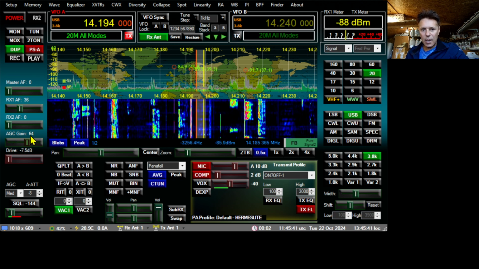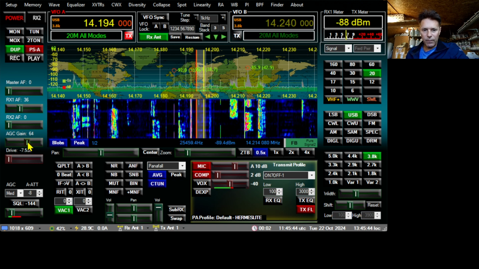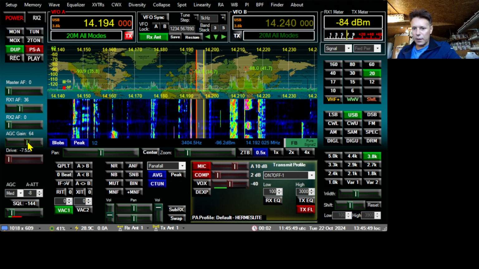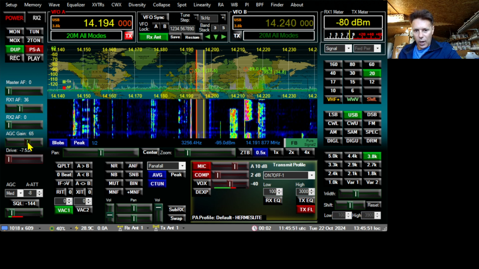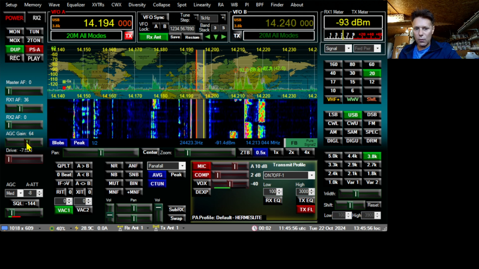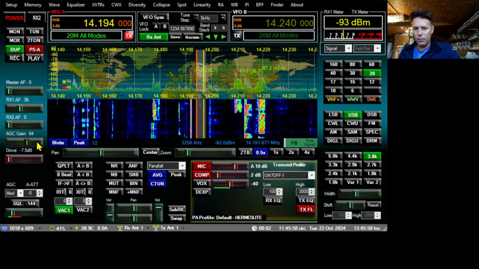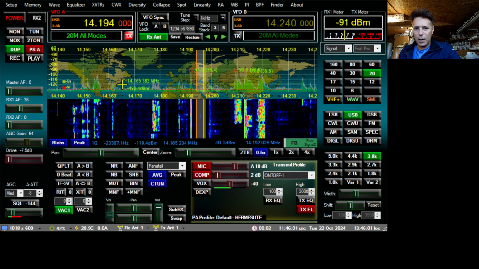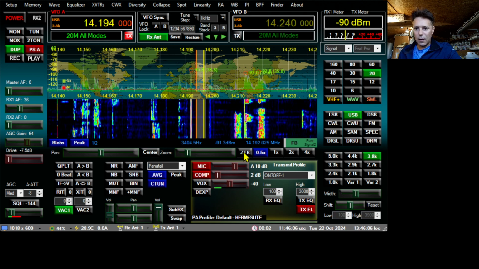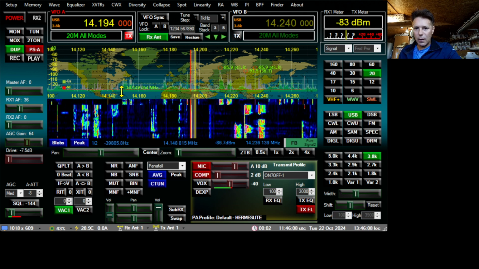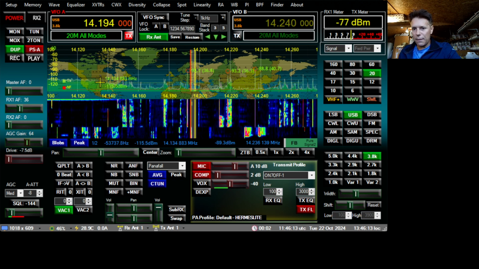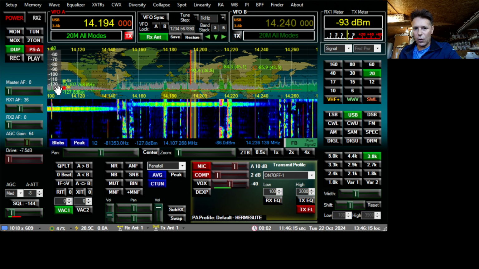Okay, I'm skipping AGC. Let me just explain to you about AGC. This is automatic gain control, and the automatic gain control will filter out a lot of noise. So I can recommend you to actually right click it. If you right click, you will see that the button becomes green and it will actually level automatically to the ground floor noise. Also be aware that it will automatically calculate if there's a lot of activity on the band. It will level it on the average of the entire band, what you have on the scope here.